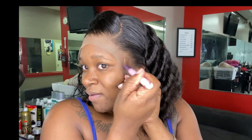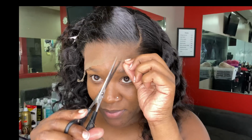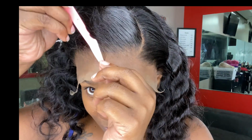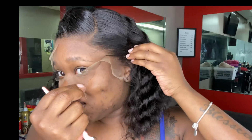Usually with this method, it's best you go section by section, because trying to spray the whole hairline at once and pull it all down, yeah, it's going to piss you off. So what I like to do is cut the front of the lace, kind of bust it down in half. I'm going to go in with the eyebrow razor and razor off the extra lace first on one side. And then I'm going to spray it down.